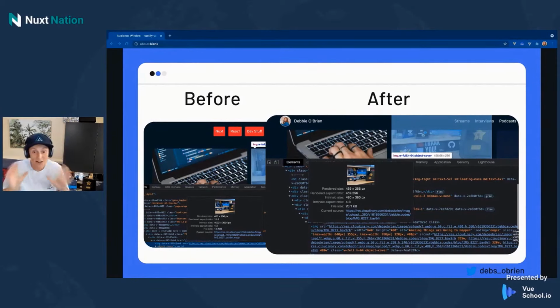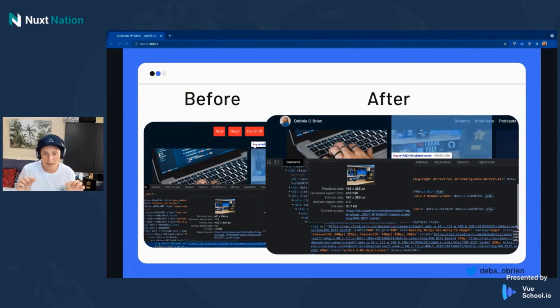So this is incredible. Now have a look at the source code there, the difference. Depending on where you're looking at the screen, but on my left is basically just the source as in Cloudinary and the class, that's it. And the other one, look what it's done. It's turned the Nuxt image into an image source.